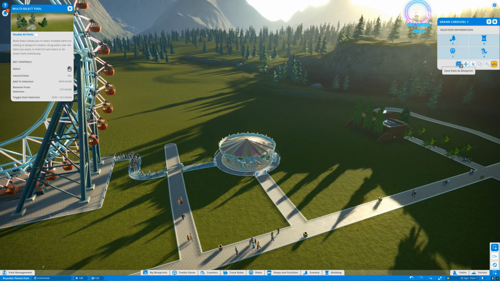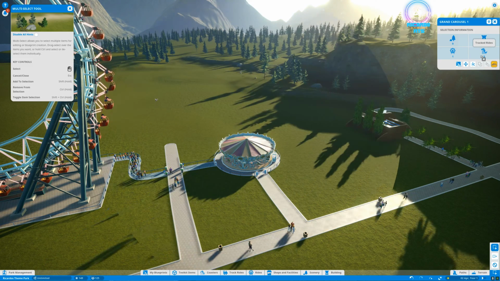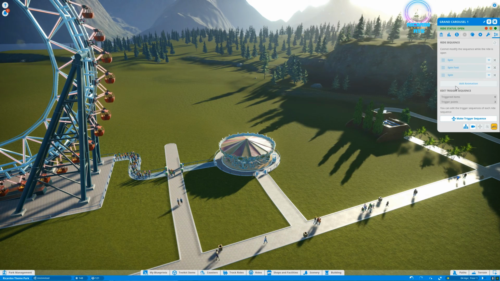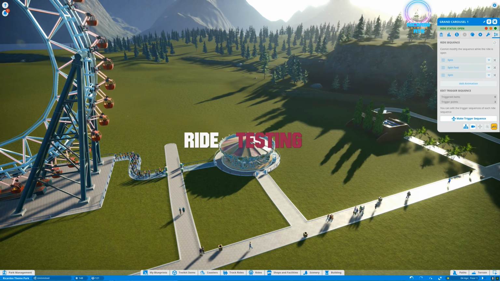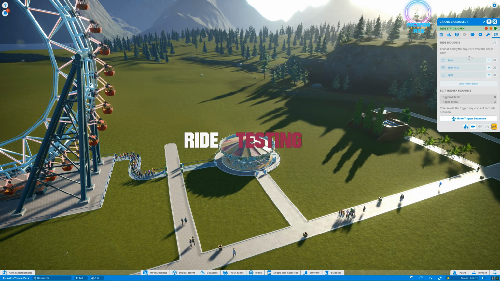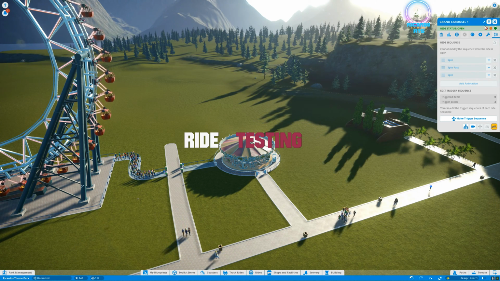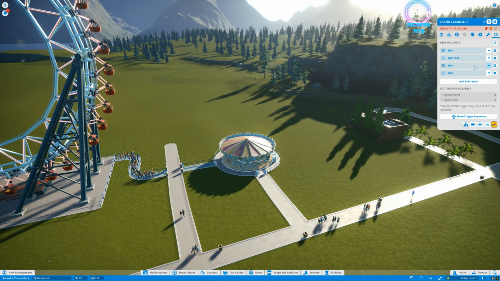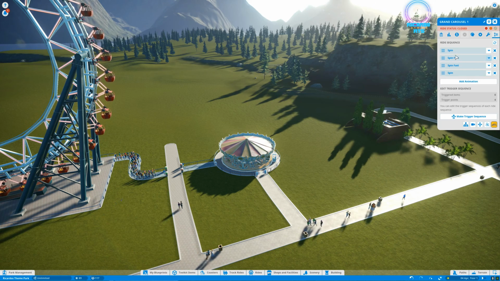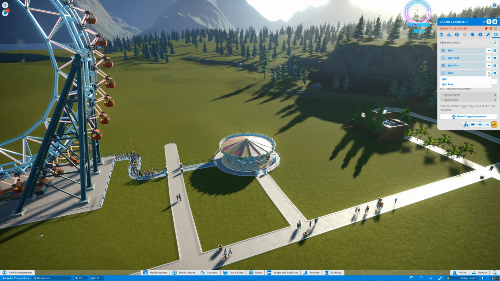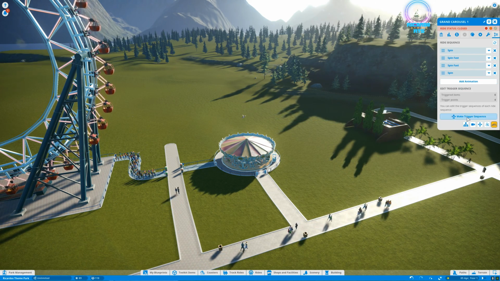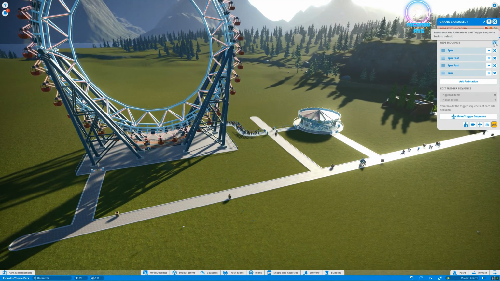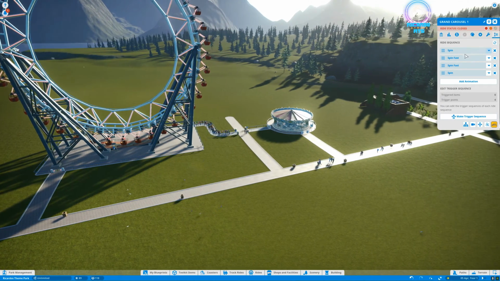Now, the sequence, as great as it is, can be a bit of an issue, I reckon. Clicking on the sequence button over here, you can bring up different aspects. You can add additional animations. So, when the ride's open, you can't do anything. That's just the way it is. So you've got to set it to close, add animation, have it spinning quite fast in the middle, and then we'll spin normally. And then that's good stuff. You can reset all the animations to stock as well.